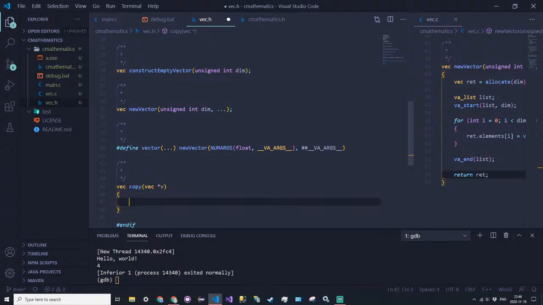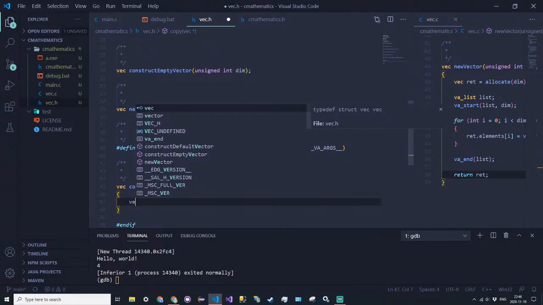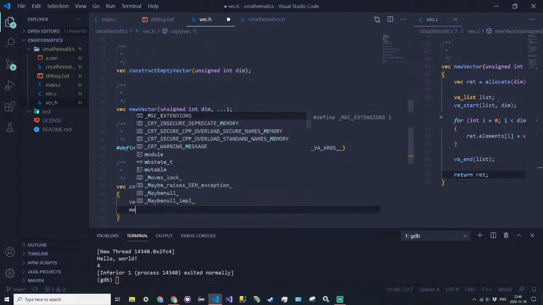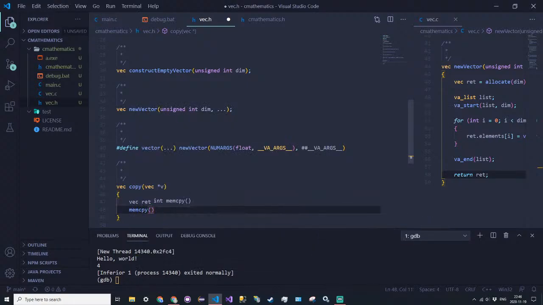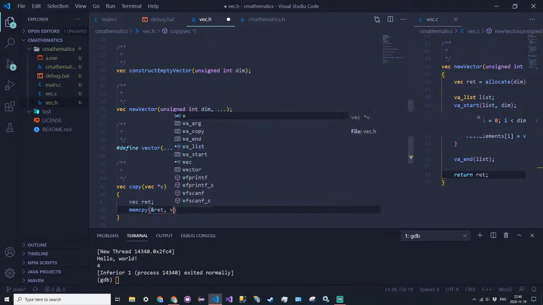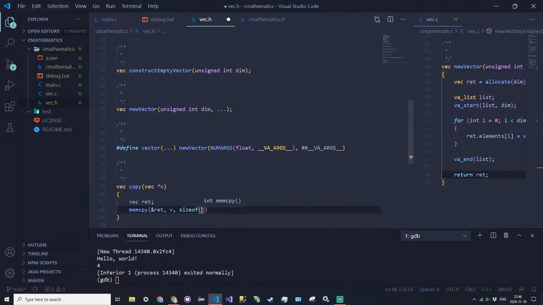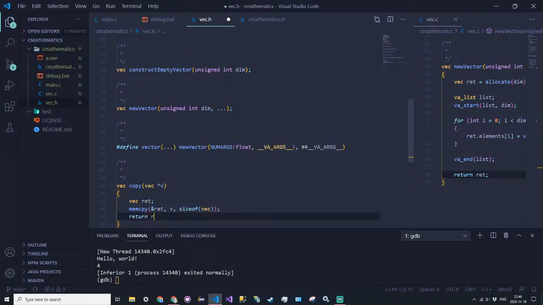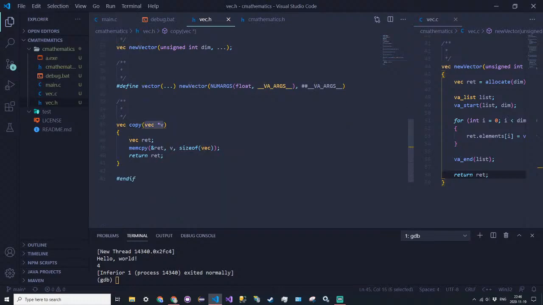We can use memcpy. So create the placeholder vec ret, then memcpy, reference to ret for the destination, v for the source, and then the size is size of vec, and then return ret. Yeah, I think you could also just, I mean, we'll try that after.